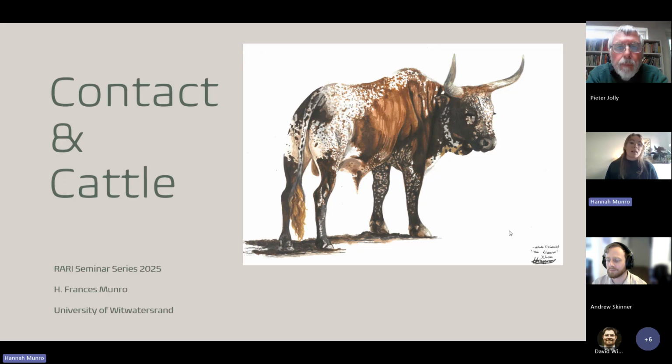So how are the cattle being painted once we have colonial influence? Are they changing? Is the structure, the phenotypical features changing? Because those would have been a result of a combination between indigenous breeds and breeds which were brought in by the Europeans.